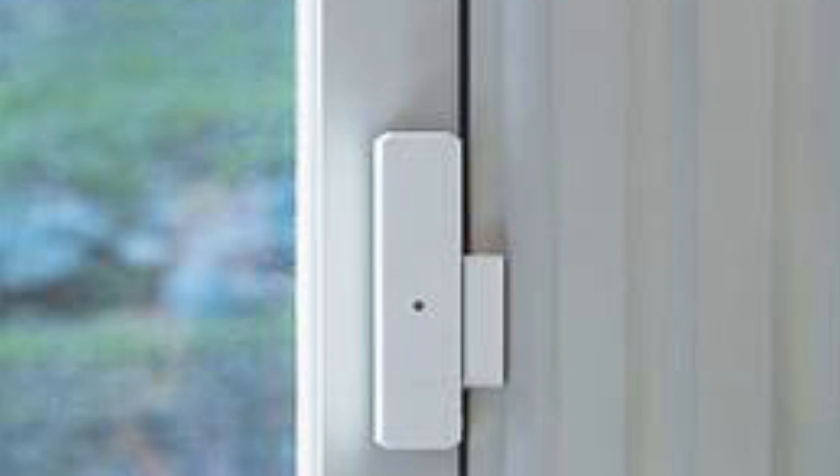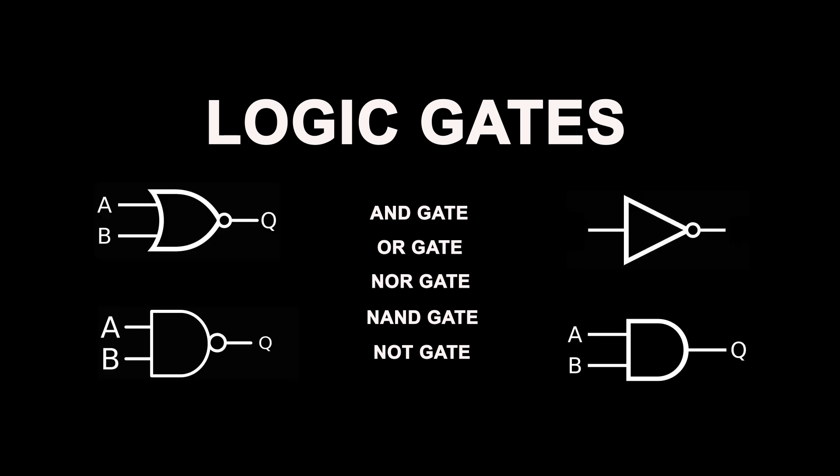And so today we're going to talk about logic gates and we're going to talk about logic gates that are called an AND gate, an OR gate, a NOR gate, a NAND gate and a NOT gate. We'll cover what they look like, how they're represented in a circuit symbol form, we'll do a representation of them in basic components and we'll show you how to use them actually in a circuit. So let's go through them one by one and we'll start off with the AND gates.